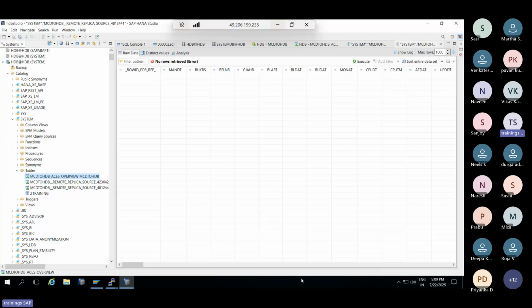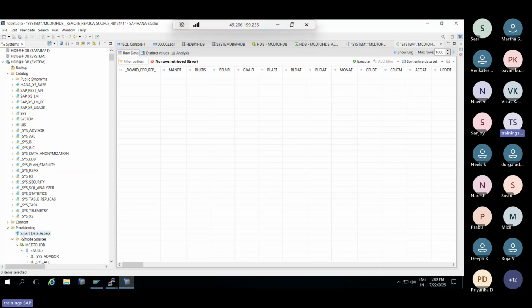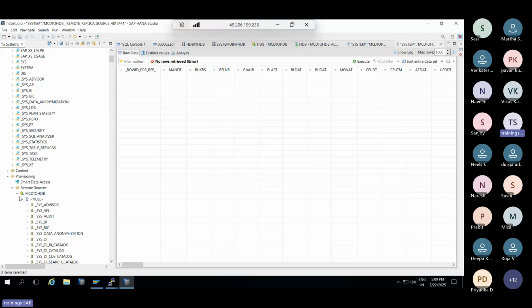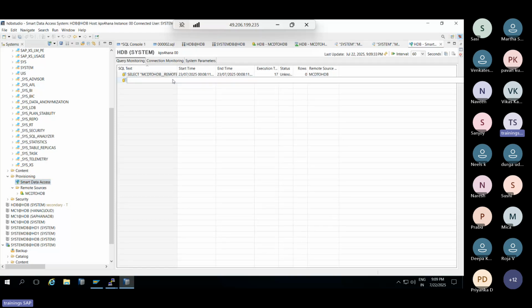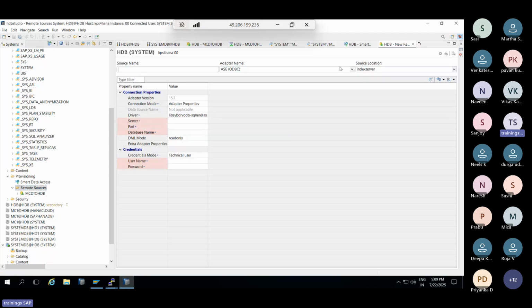Like that, you can also create a remote source for other sources. Now you created one remote source, MCD, right? Here you can see what SQL statements are initiated.